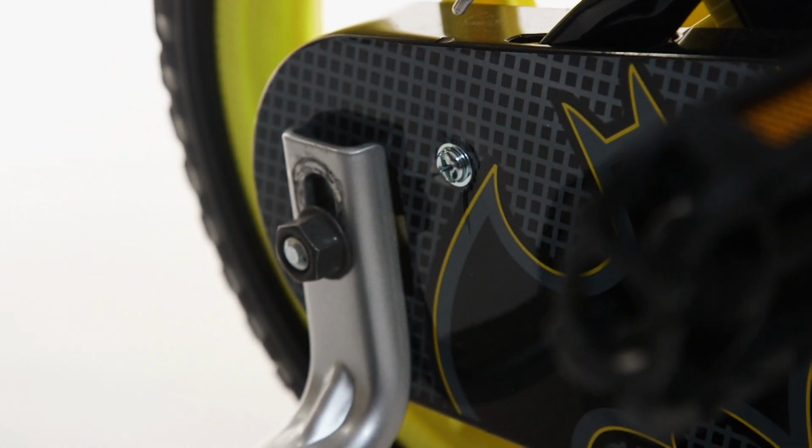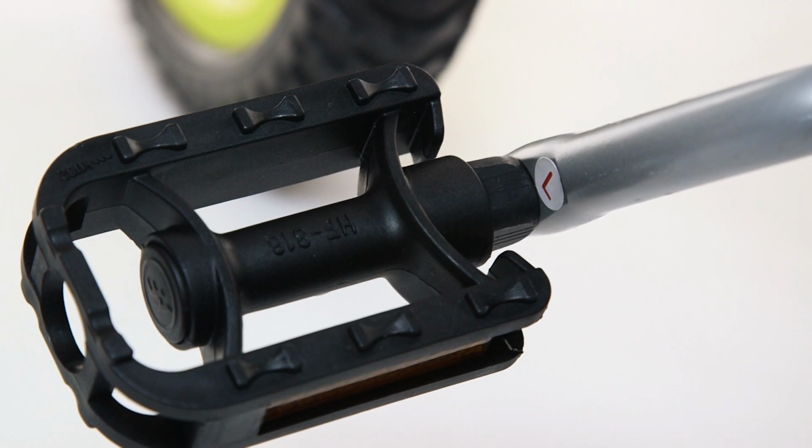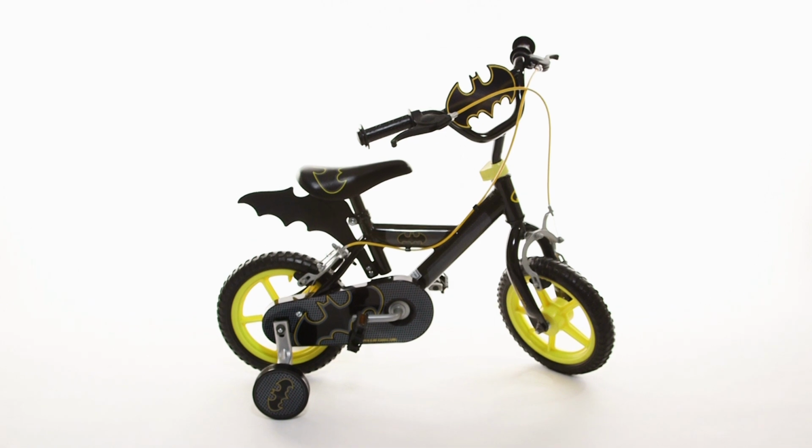Please check all screws and fittings are secure before allowing your child to use the bike. Your bike is now ready to use.